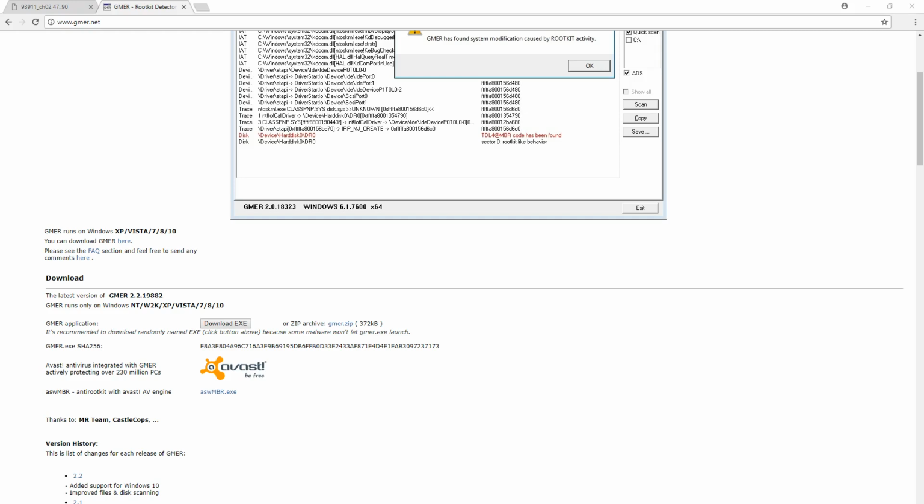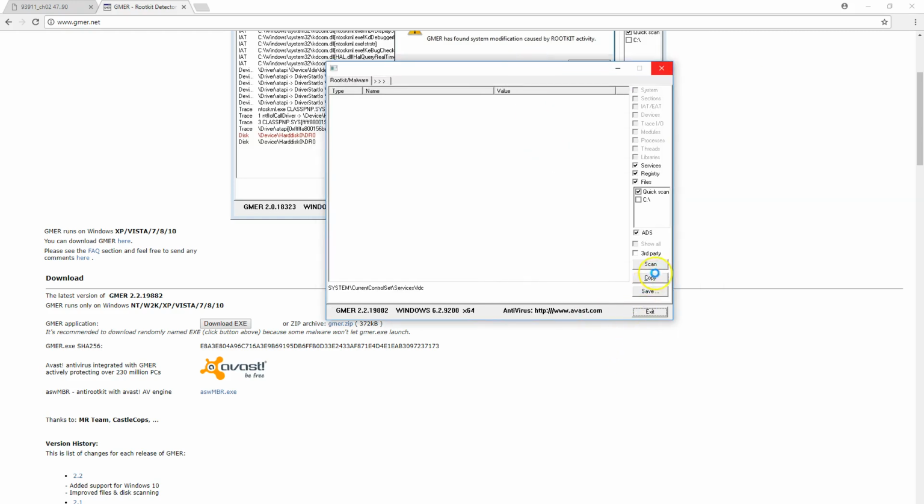This one looks like this, so I'm going to click scan. It's going to look at some additional tools. But notice who apparently owns this company now. Any guesses? Avast. So it's actually owned by Avast. Little giveaway there down on the bottom. So again, that will scan.